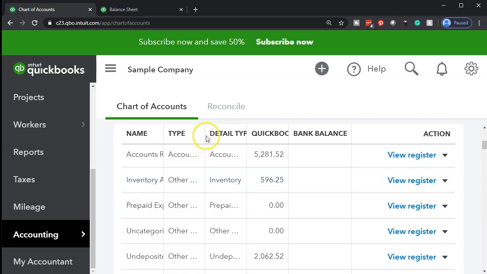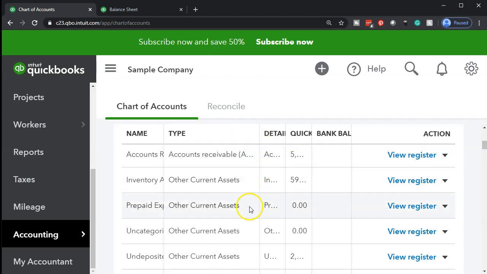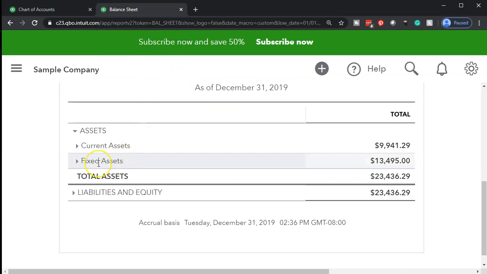So those account types, I'm going to make this a little bit larger if possible. I'm going to put my cursor right in between and make this bigger. So here are the account types. Those account types will help with the breaking out and the subcategories within the report. So if I go back to the reports, then you'll note that this fixed asset is an account type. The current assets actually have more sub-accounts within it.